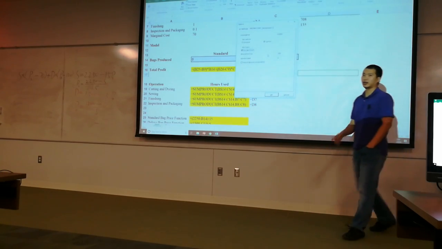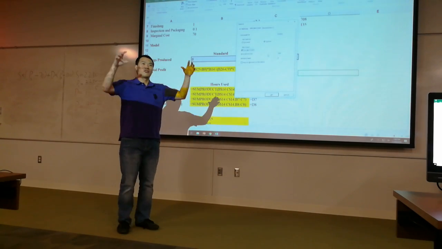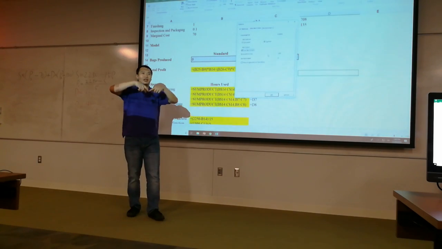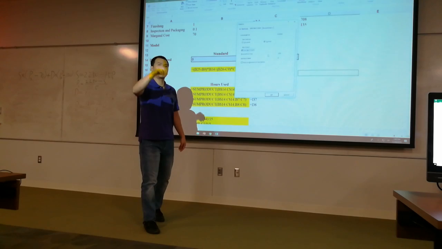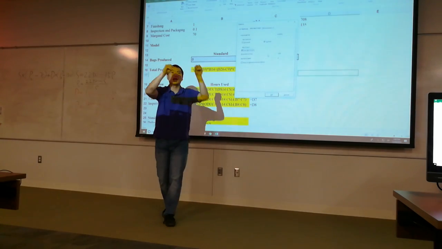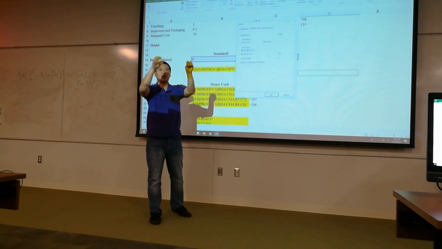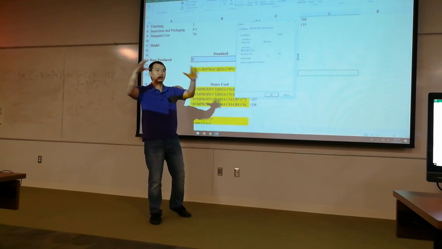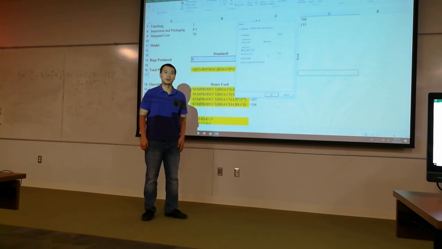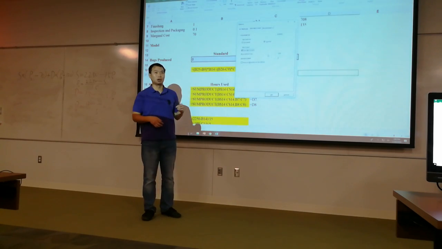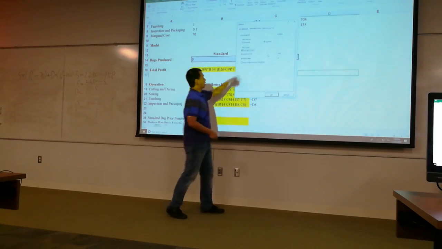One is called population size. When the algorithm starts to search for the optimal solution, it can start from different locations. Let's assume that this is the whole feasible region. Instead of having one starting point in the search, how about we start from 100 different locations? That's the population size. If you define 100, you will start from 100 different locations. They will start to search for the optimal solution. Then they compare the optimal solutions from each starting point, and come down to the so-called global optimal solution.